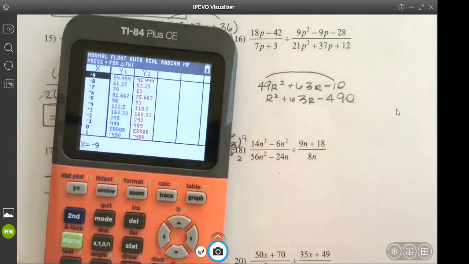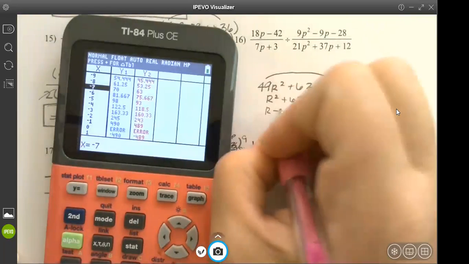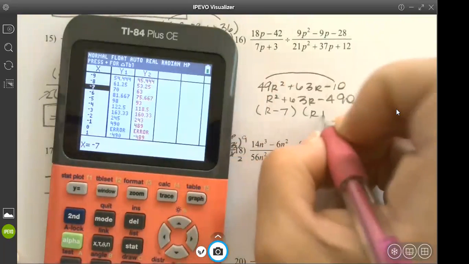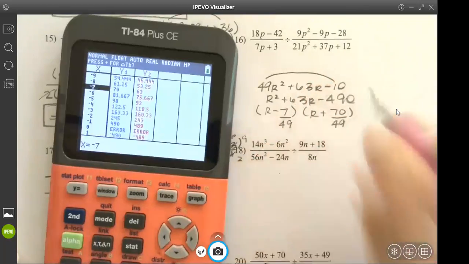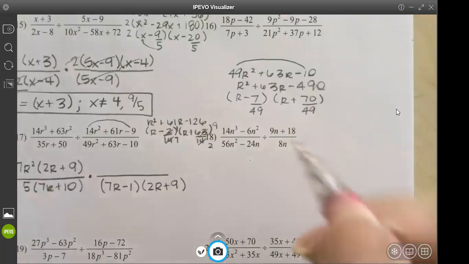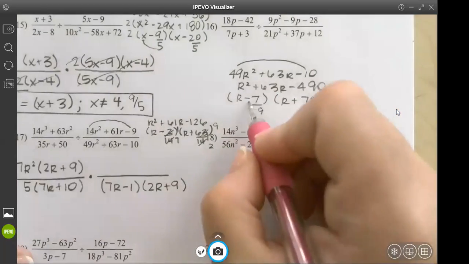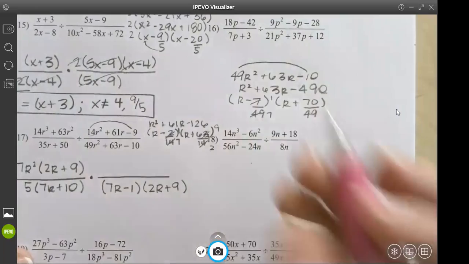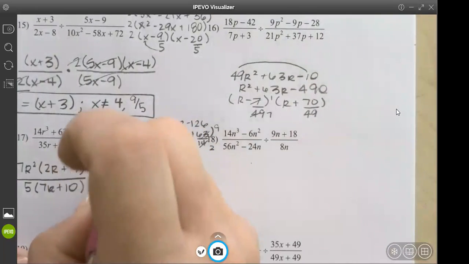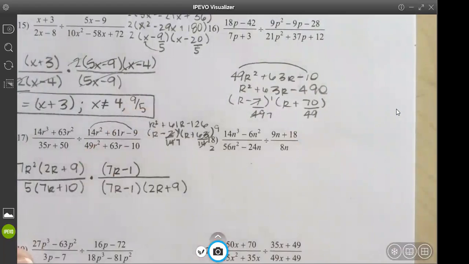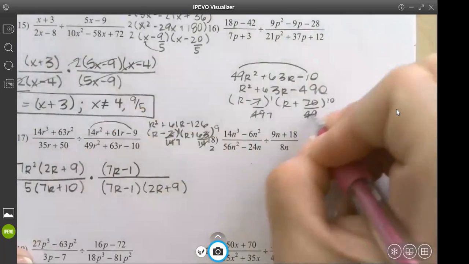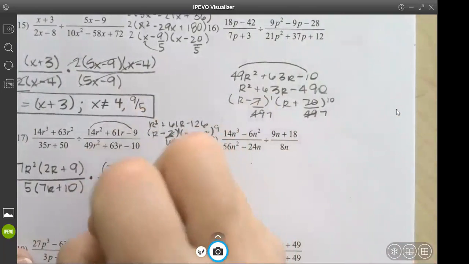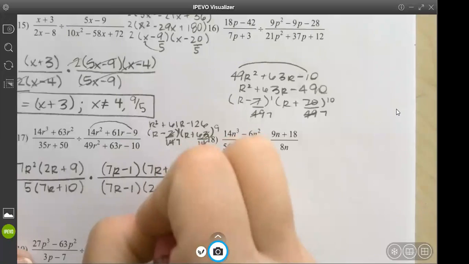That adds to a positive 63. Our negative 7 and 70. And remember, we have to divide by 49. Seven and 49 will reduce to 1 over 7. Slide the 7 to the front, so 7r minus 1. And again, you'll start seeing them cancel out. Divide by 7, we get 10 and 7. The 7 will move to the front. So there's our 7r plus 10.